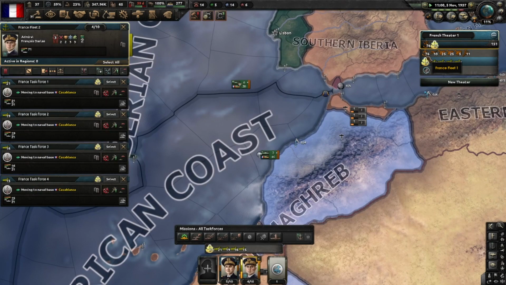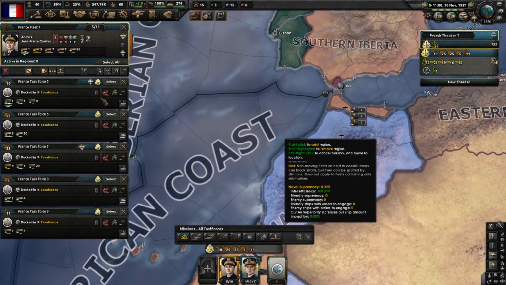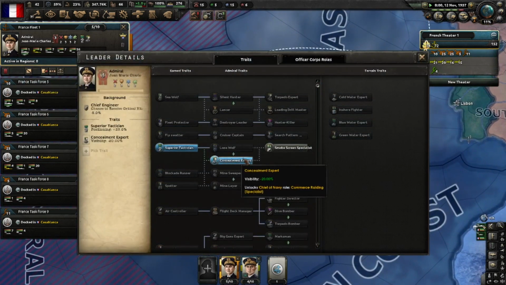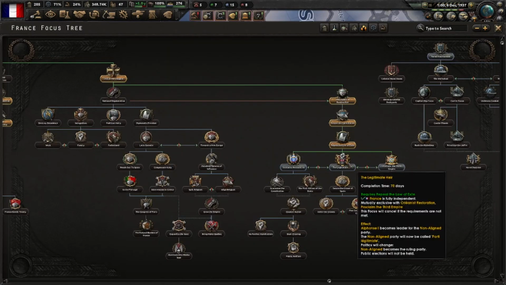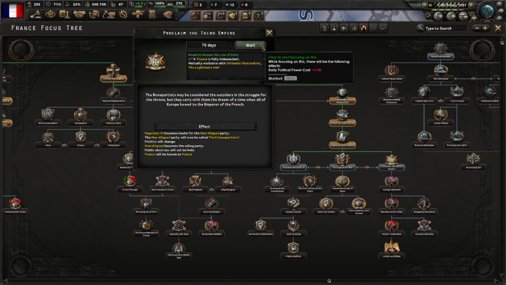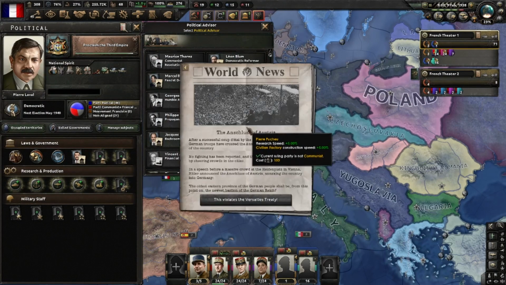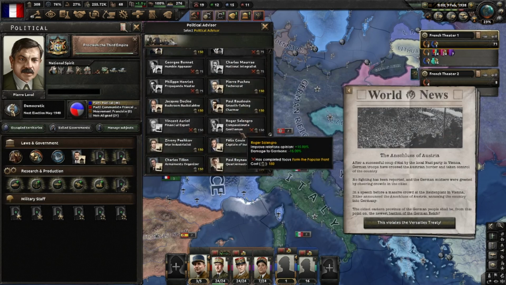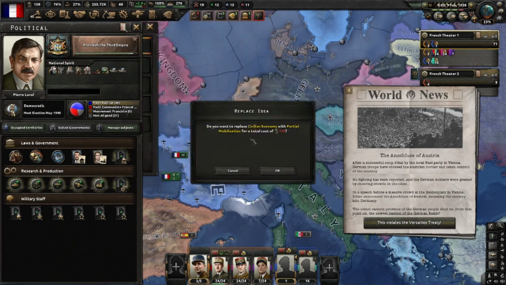I've set up my navy like this, with all the submarines in one fleet in separate task forces and the rest in another fleet. I'm holding them at Casablanca, and I'm giving both of my admirals concealment expert. Repeal the law of exile is done, and we'll go for proclaim the Third Empire immediately. 300 political power, this is getting ridiculous, so I'll hire, where is he? The war industrialist for faster military factory production. And with the Anschluss just happening, I can also go to partial mobilization.